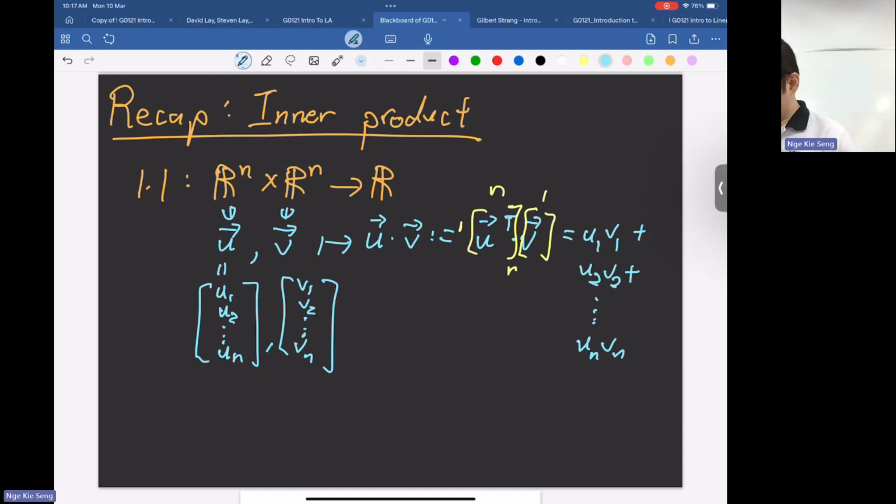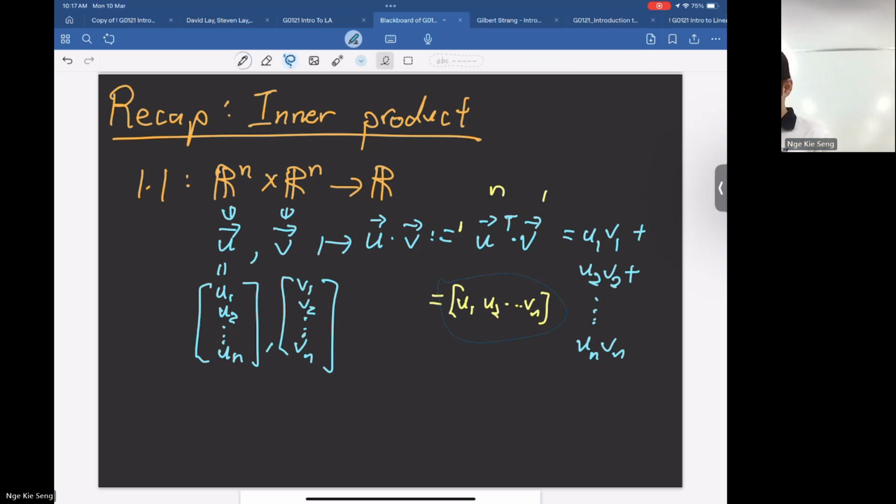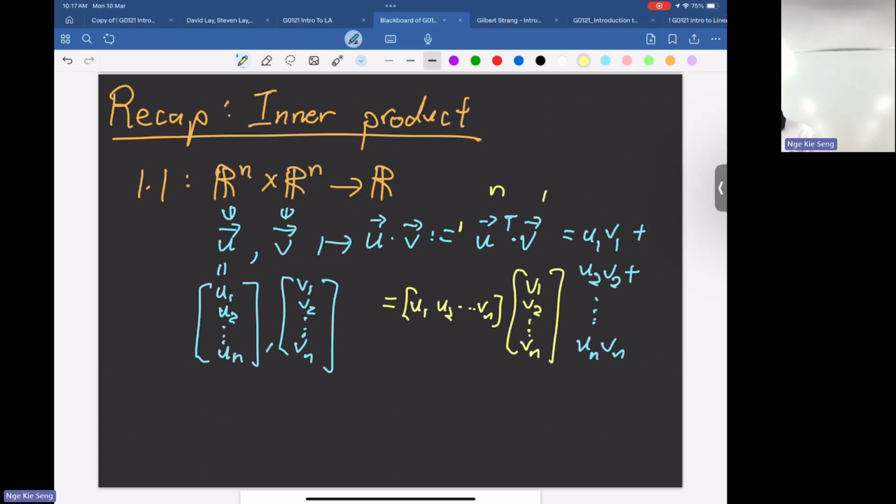It's very important that you learn this transpose formula, because later we're going to see it again. Basically you turn the other vector around so that you can do matrix multiplication between two vectors. In matrix form, it's a row times a column. Okay, so this is about the inner product.